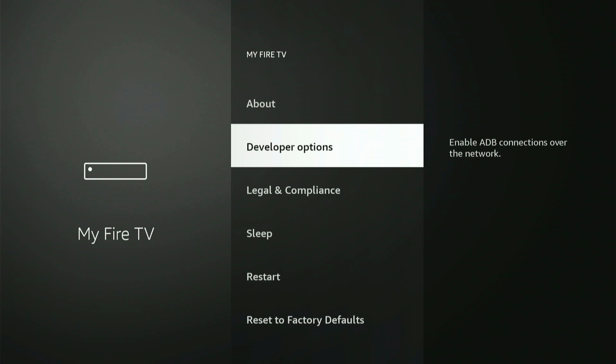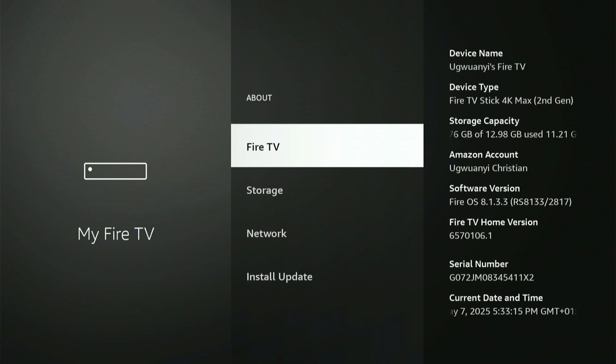So to enable developer options on your Fire TV stick or your TV box, you have to go to About. Then on the Fire TV, you have to click on it multiple times. You can see it saying no need, you're already a developer. So once you see this notification, you go back to the previous page.